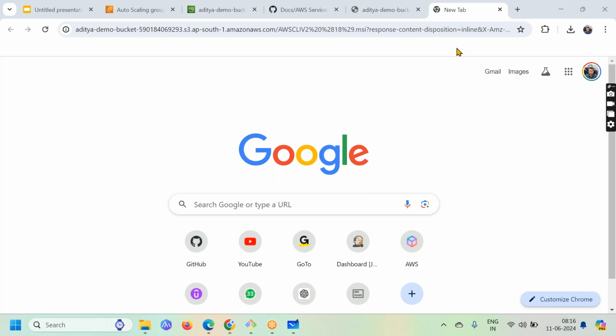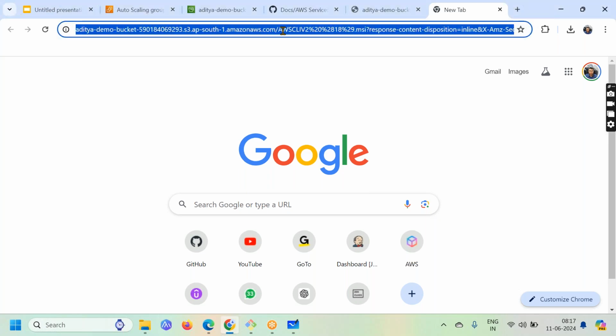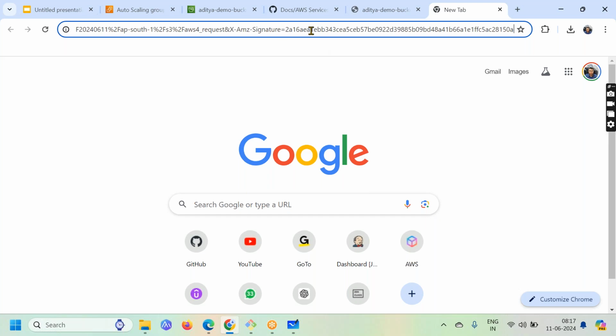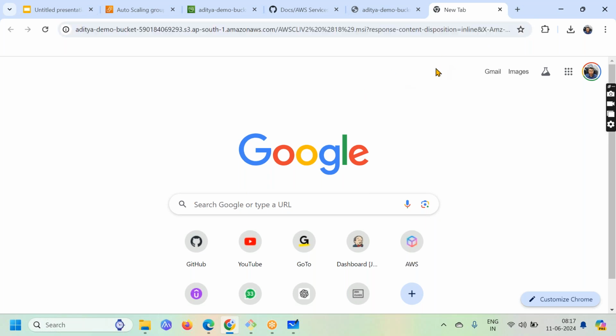So see, what your intention is, depending on that the things will matter, right? In this case, our intention is that this particular URL, of course you will be sharing this URL to the people who want to access it, right? And the URL is really complex. This URL is not something that somebody can just guess. You see, this is actually the key. The probability of somebody generating this URL by themselves is going to be very low. Okay, that's the one thing.